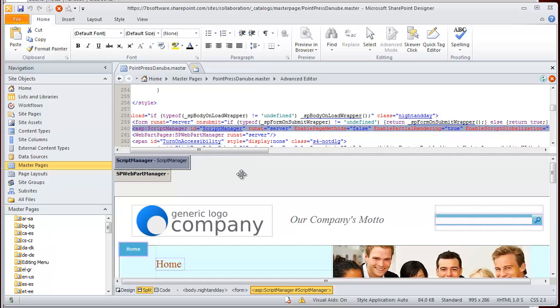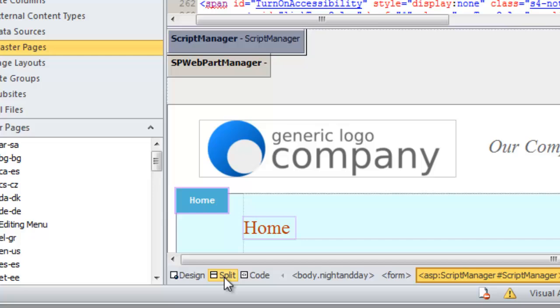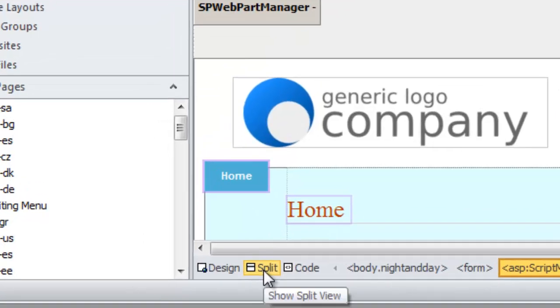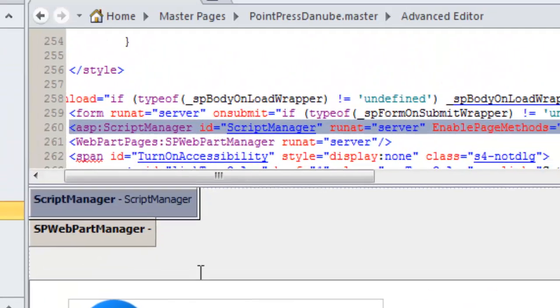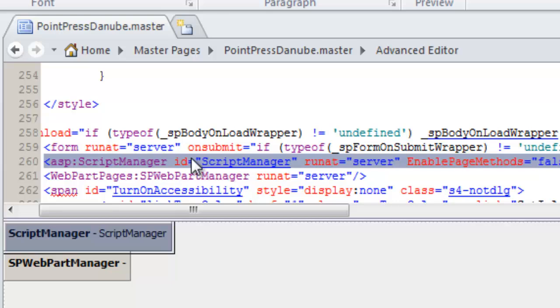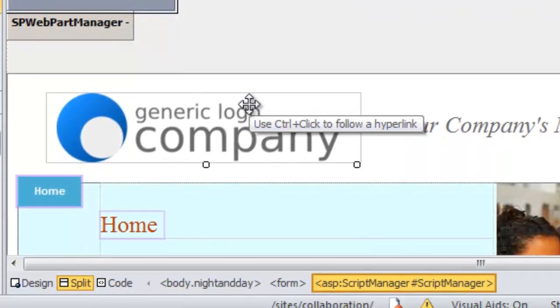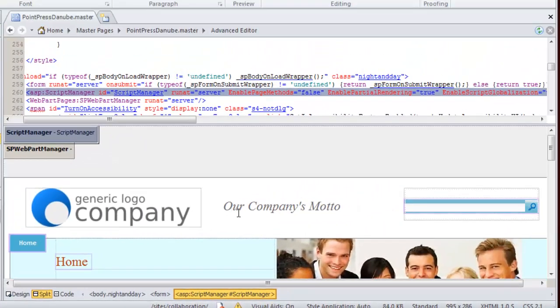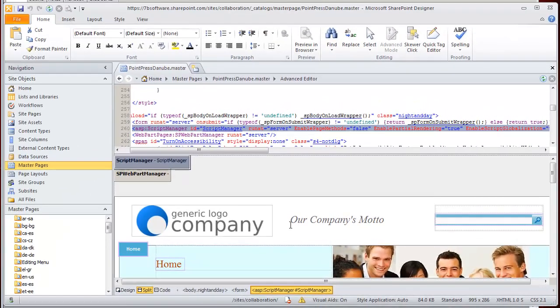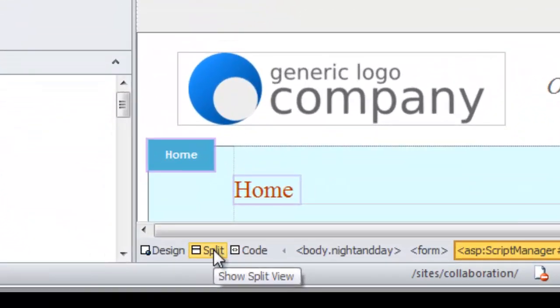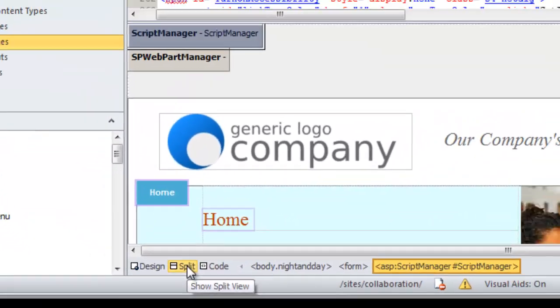Now, you can see that I've set up SharePoint Designer so that it's in split mode. This means that you can see the master page's code on the top, and you can see a rough rendering of the look and feel on the bottom. The top is called the code view, and the bottom is called the design view. Sometimes you might see the bottom called the design surface. These are the same thing. I recommend you always bring up your master page in split view so that you can see both the code and the design at the same time.